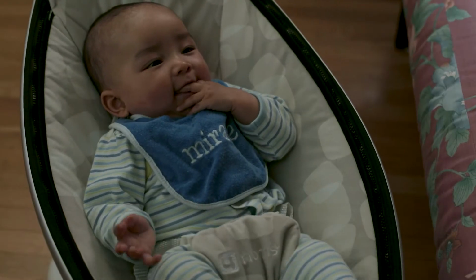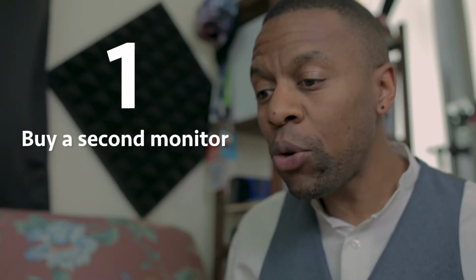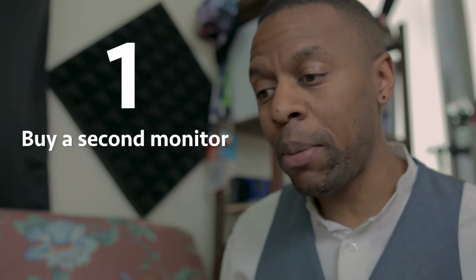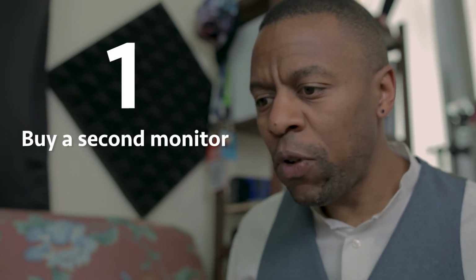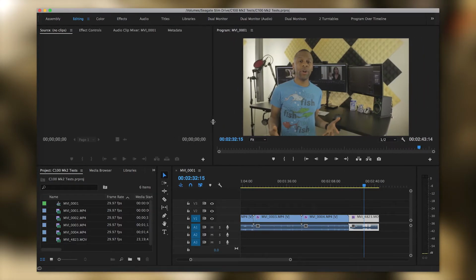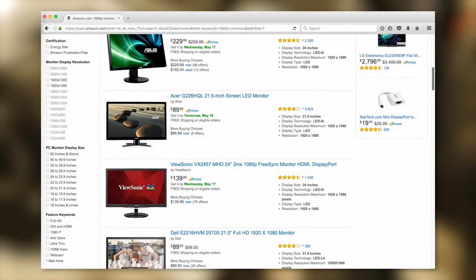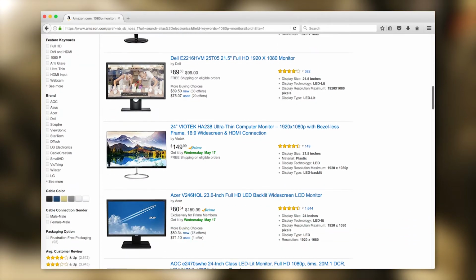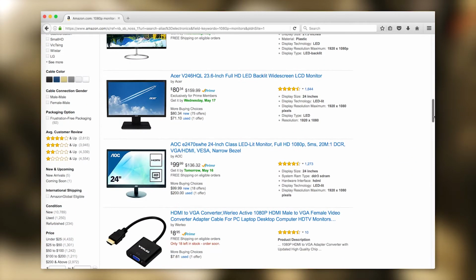Yeah, you do? First, you should think about increasing your screen real estate by getting a second monitor. I mean, let's face it, the default editing workspace just won't cut it when you have very complex projects on your hands. And 1080p monitors are super cheap now. Most Mac and PC computers will accept an external monitor via HDMI or DVI that you can plug in and instantly double your workspace.